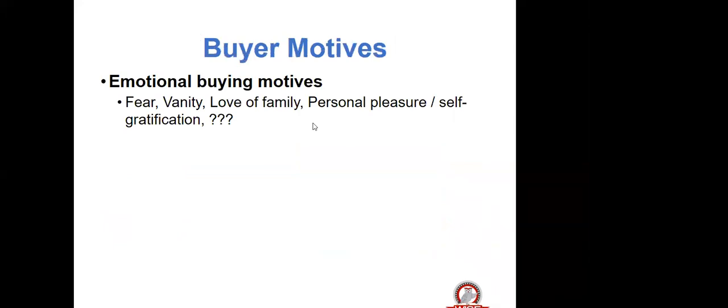Now we go to the buyer motives. Think about your motivations in buying a particular product or service. And this is where your customers will be going through the same thing. Are the motives coming from an emotional space? And is that emotional space of fear, of vanity? There's many people in the world that have the emotion of vanity. They want to look good, right? Especially with so many online presence today. The love of family, personal pleasure or self-gratification. There's many emotional buying motives: happy, sad, angry. Some people may buy out of anger for whatever reason, depending on your product or service.